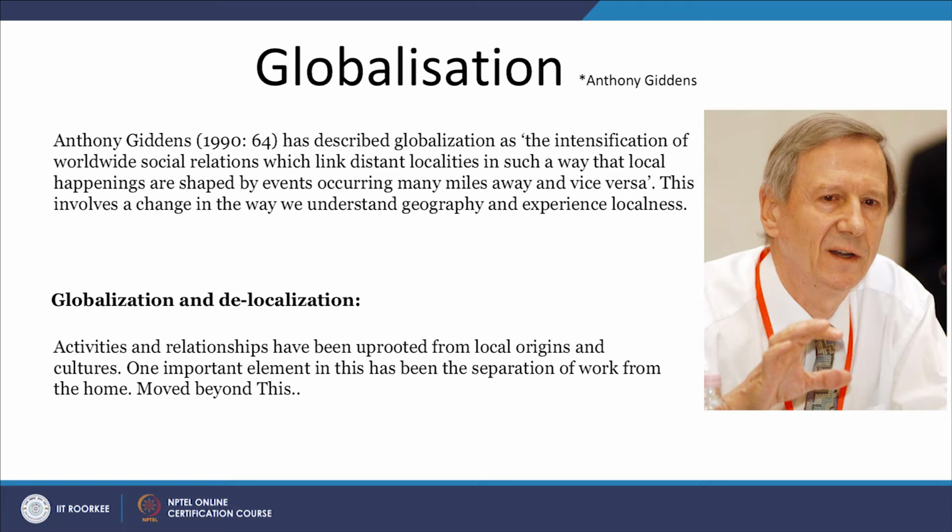In globalization, one of the important persons we have to refer to is Anthony Giddens' work on social theory. He talks about how globalization has an impact on local cultures, with very in-depth studies, but I'm not going very much in depth; I'm just giving you an idea of where we are now and where we started. Globalization is described as the intensification of worldwide social relationships which link distant localities in such a way that local happenings are shaped by events occurring many miles away and vice versa. And this involves a change in the way we understand geography and experience localness.